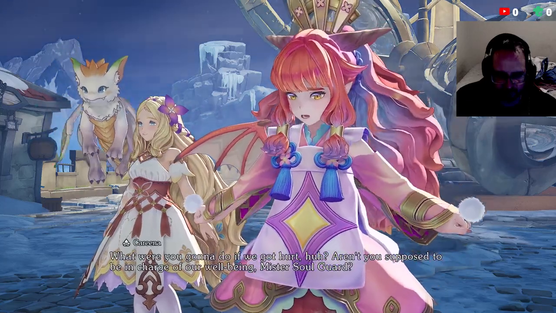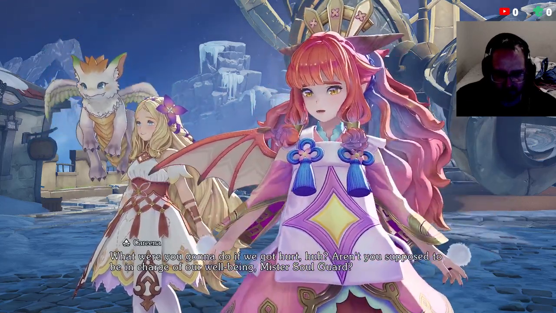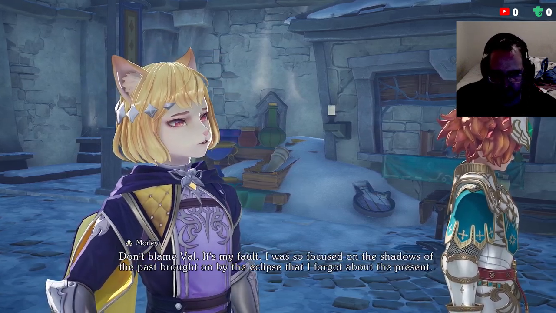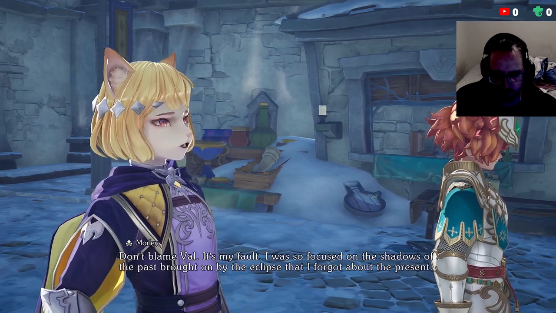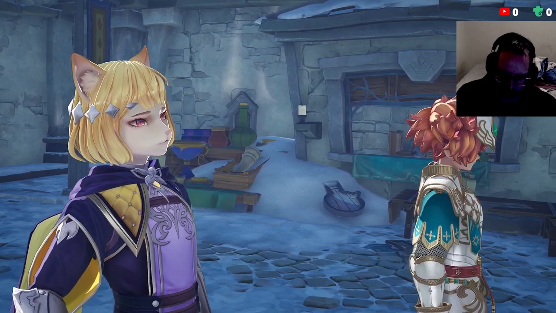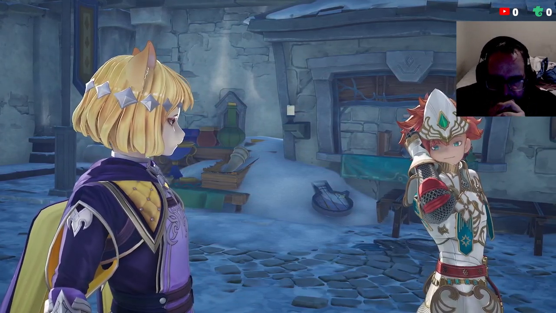What were you gonna do if we got hurt, huh? Aren't you supposed to be in charge of our well-being, Mr. Soul Guard? No, Spencer, you can fight for yourself. It's my fault. I was so focused on the shadows of the past brought on by the eclipse that I forgot about the present. Val chased after me when I fled the parish. He saved me.